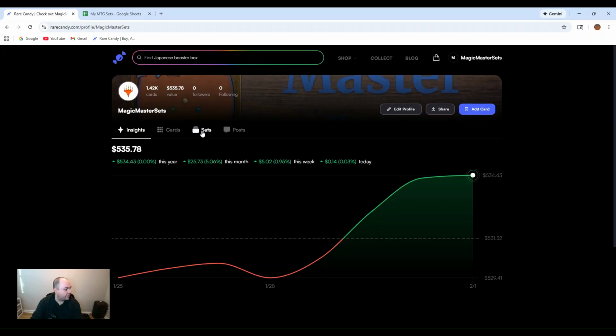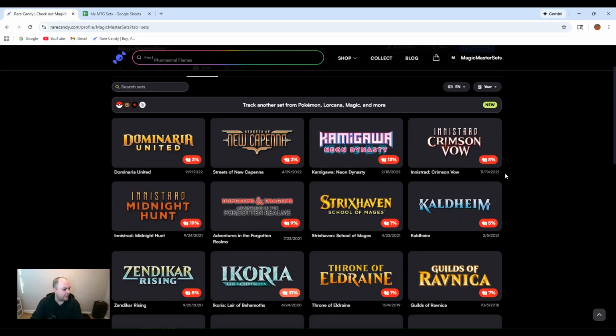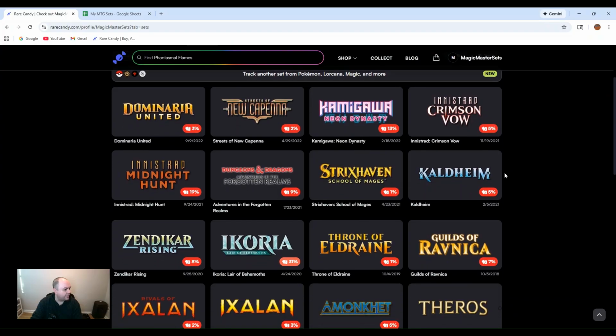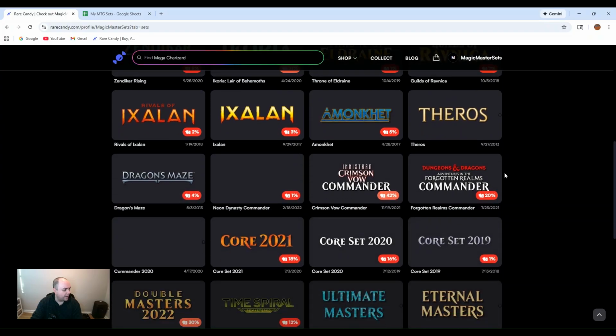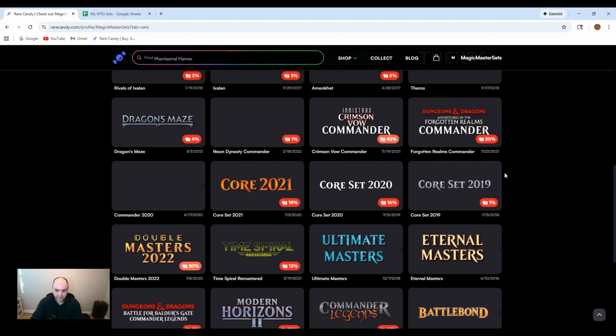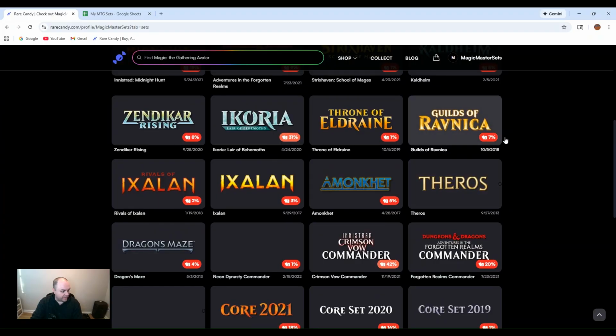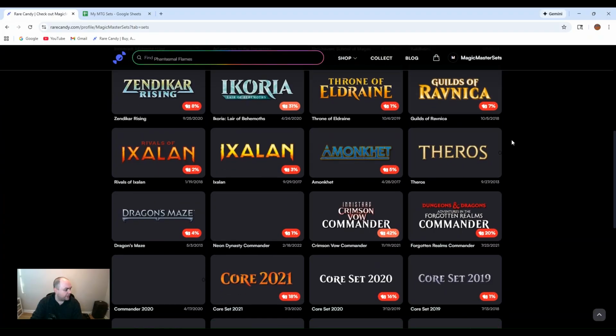If I actually go to the set options though, any set that I said I wanted to start keeping track of, it shows me the list of the cards that are in those sets. So these are all, as of right now, what I put in. This is all the sets that I have some cards in some aspect. And it's kind of cool because it does show you the percentage of the completion you have with them.